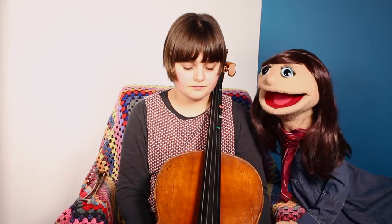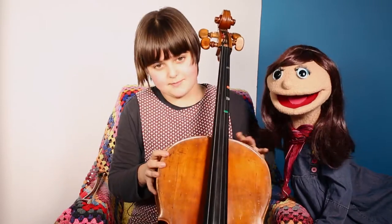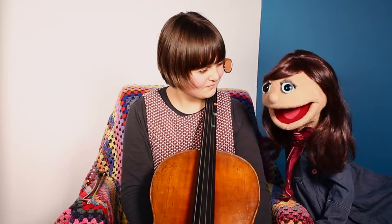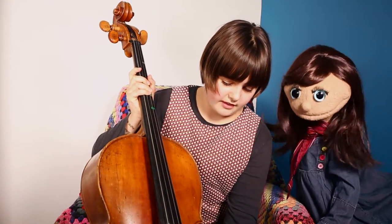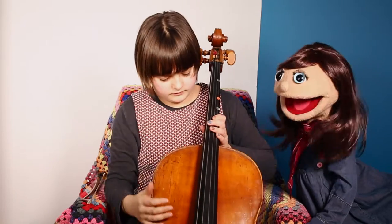So I see that you're holding an instrument. Yes, this is a cello. It's made out of wood and it's got four strings. Oh, it's lovely. It's quite big, isn't it? Yes, it's a very big instrument. If you think like a violin, it's like, I think it's four times the size of a violin. Oh, wow. That's cool.